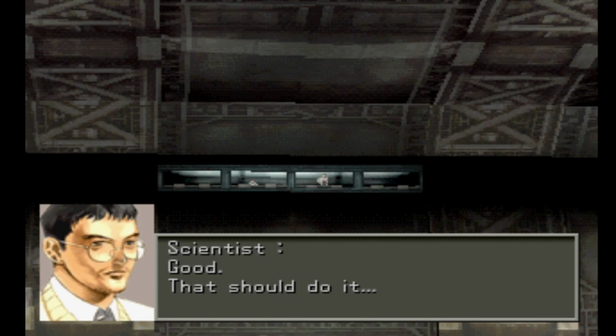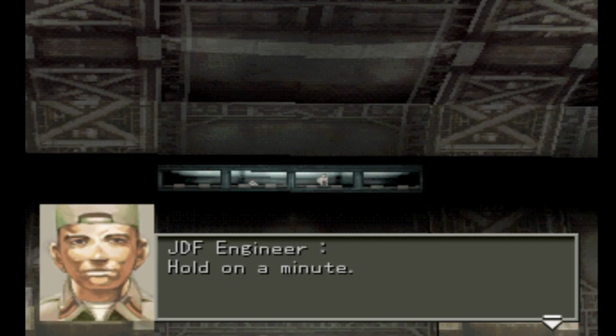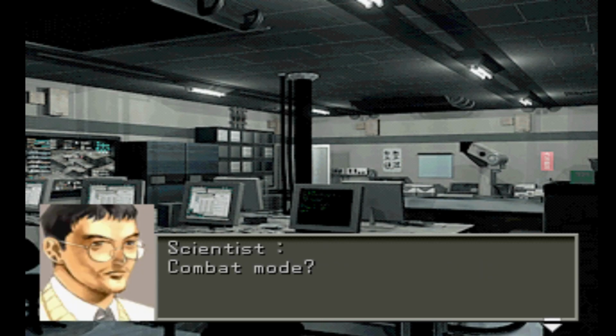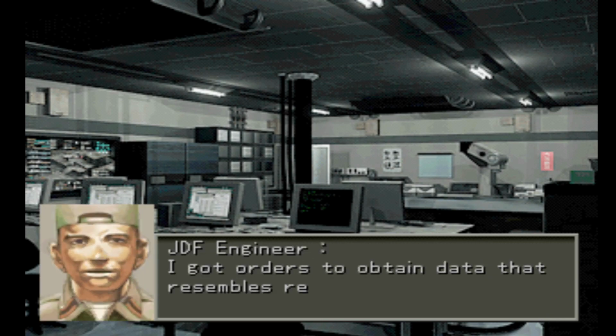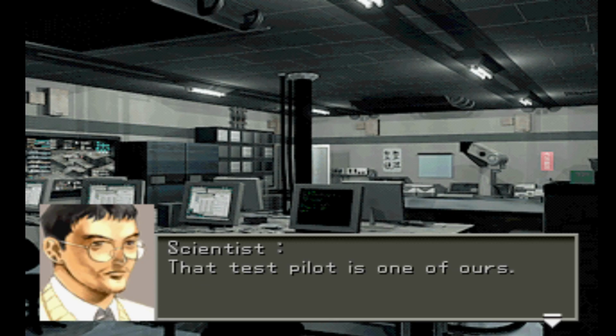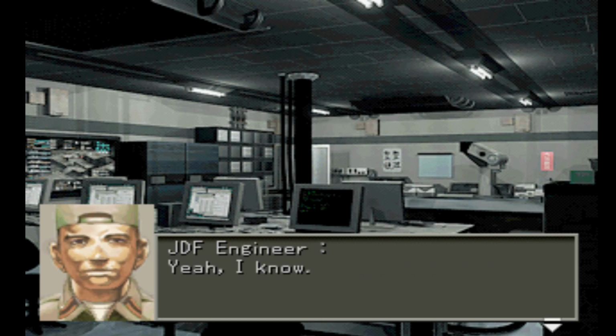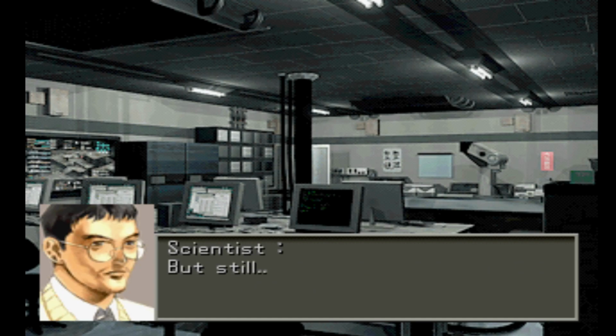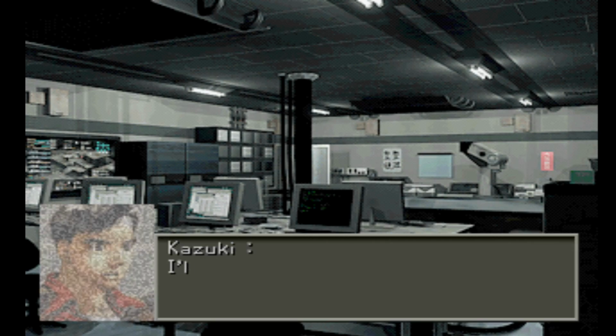Good, that should do it. Hold on a minute. I want you to set it to combat mode and continue the test. Combat mode? I got orders to obtain data that resembles real combat. If you need real combat, get it after delivery. That test pilot is one of ours. Yeah, I know. We might purchase this model based on this data. But still, I'll do it.